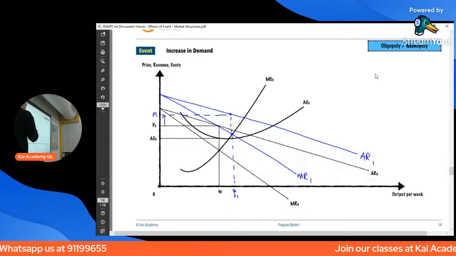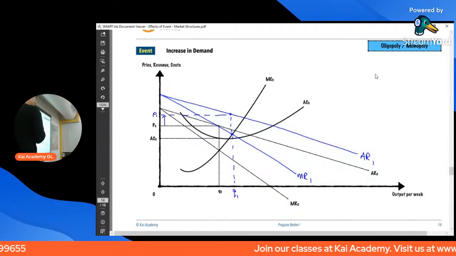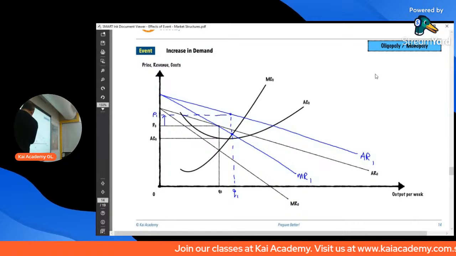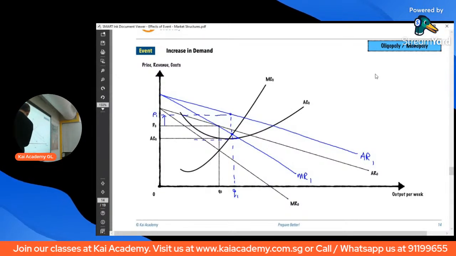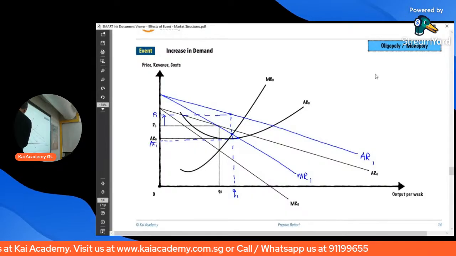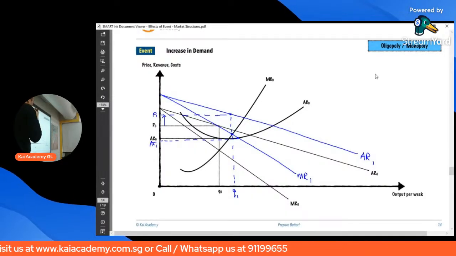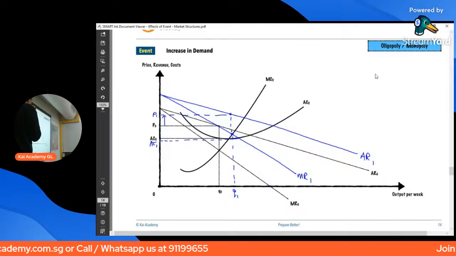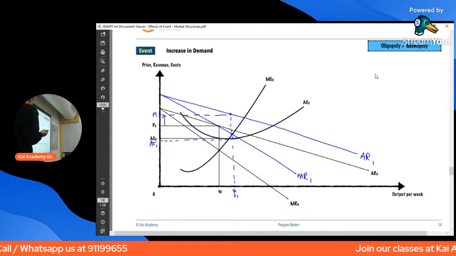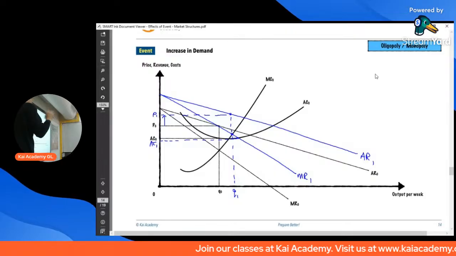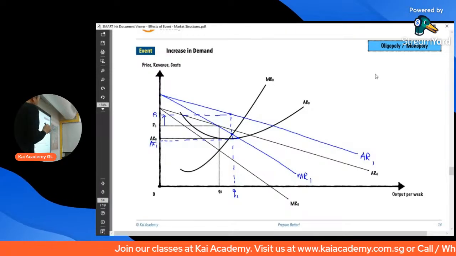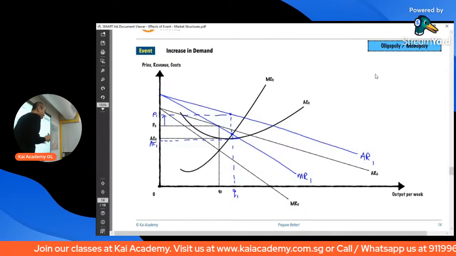When demand rises, firms are happy. I get to sell more. I get to charge more money. But because I'm producing more units, right, my average cost falls a little bit. So overall, my profit should rise, right? So P higher, AC lower, Q higher, profit increases. Now, then there's short run equilibrium, right? Will new firms be attracted to enter? Yes. But can they come in the short run? Cannot, because of high barriers to entry.